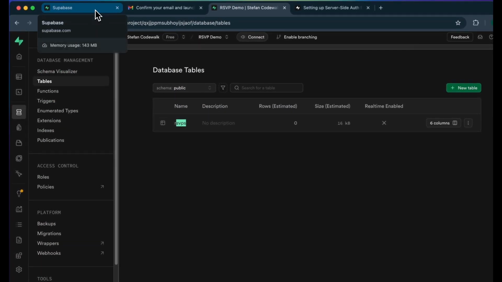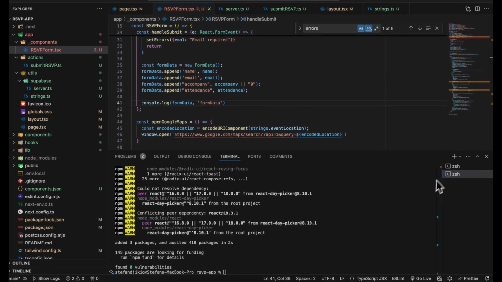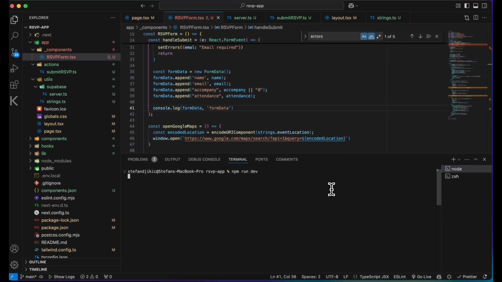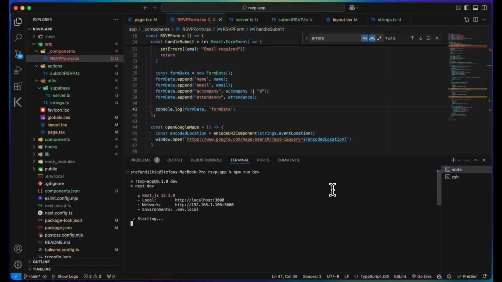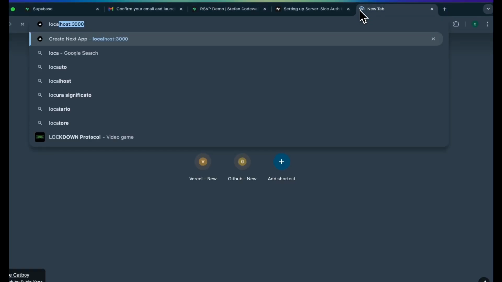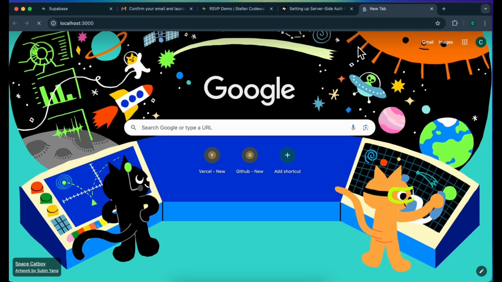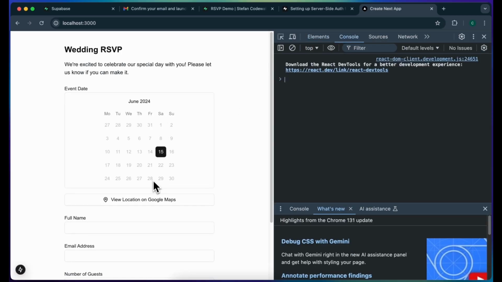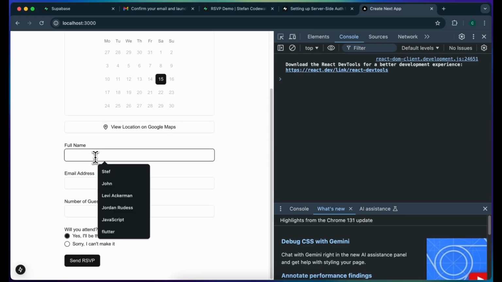Okay, where is our, oh, okay. Let me just run server again. So let's go here. Let's open up a console and let's send some data.